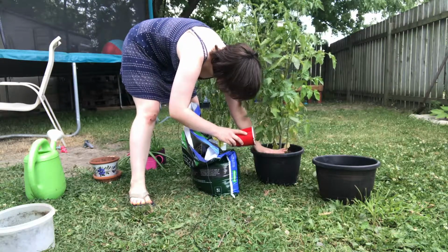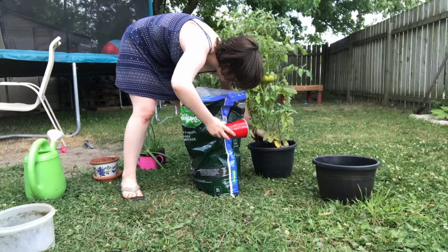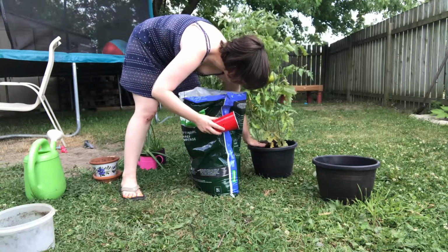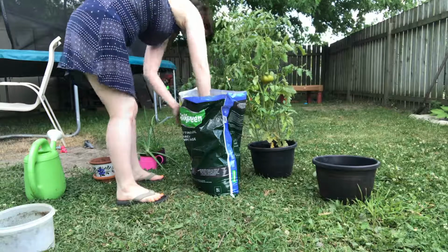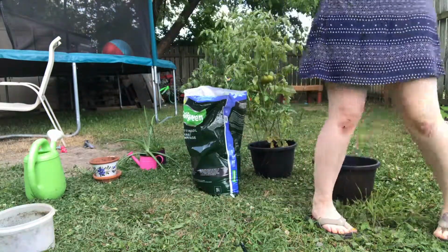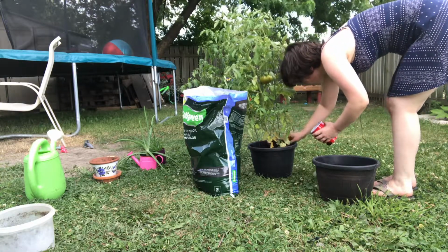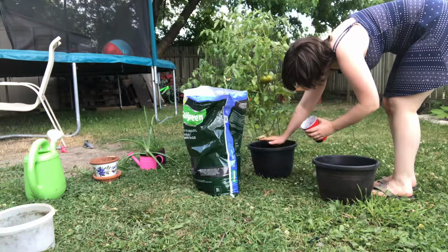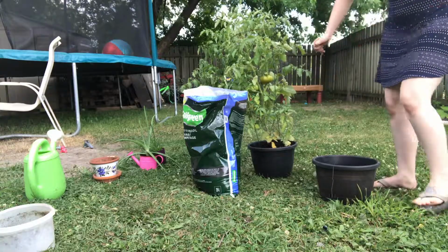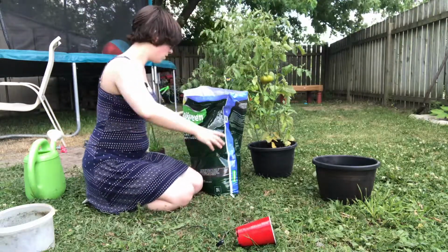And I'm not gonna disturb any of those root systems at the bottom. I am going to put a new layer of soil over top, because there are some roots exposed on the top. So I wanna make sure that those are covered up. I'm not pressing down too firmly, just giving it a flat surface on top. We'll do this other side here. Okay. There we go. There's one.